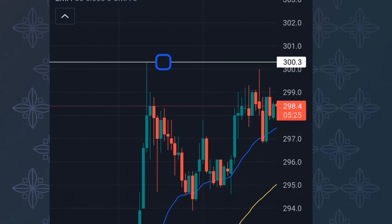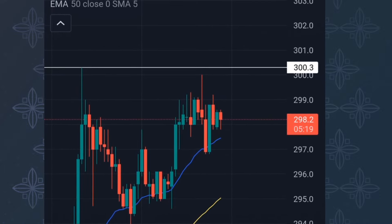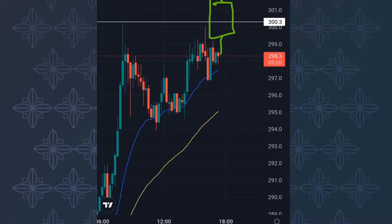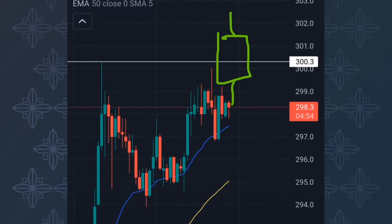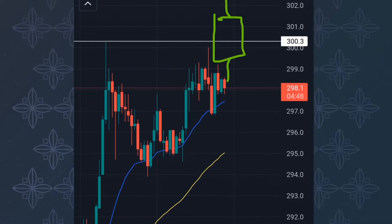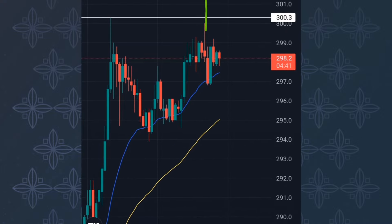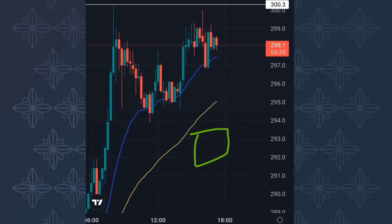We put a horizontal line on the wicks and we are waiting. We are waiting for a candle that closes above the wicks of that pullback candle — that's clear confirmation we are going to go higher on BNB. But if before we can break this line the price has already traded below the yellow EMA without touching the bodies, that would have invalidated the rules. Keep that in mind and watch the charts closely.